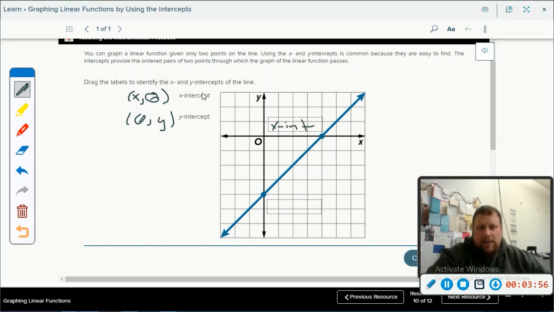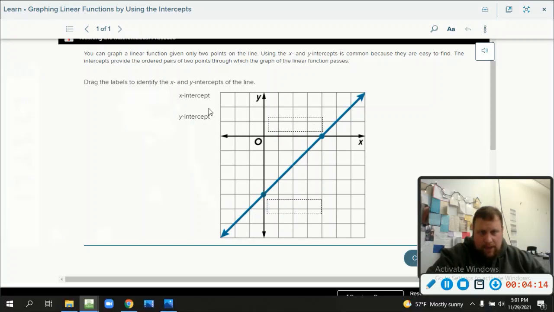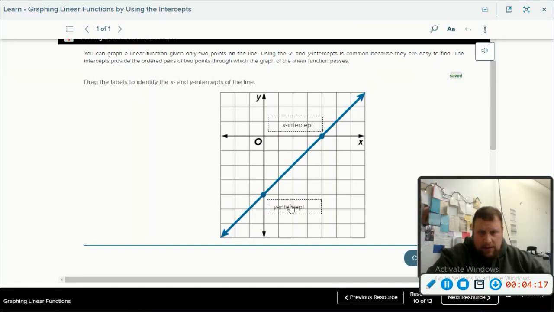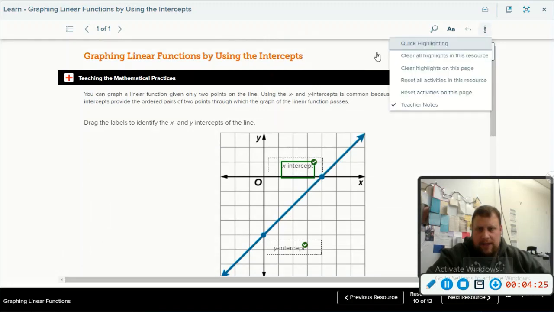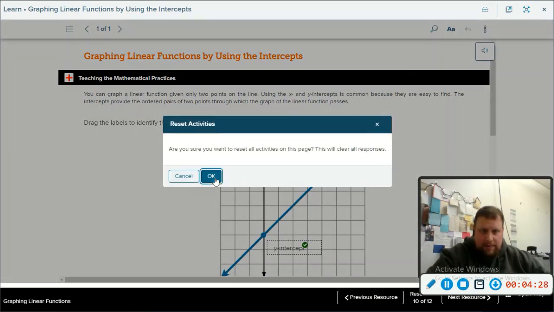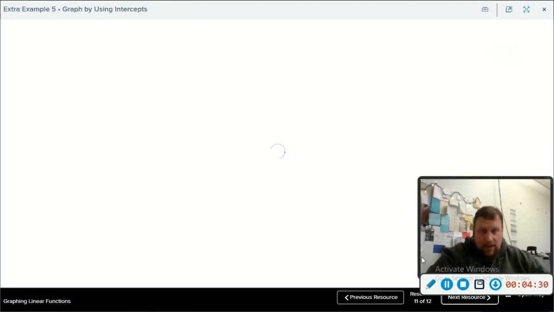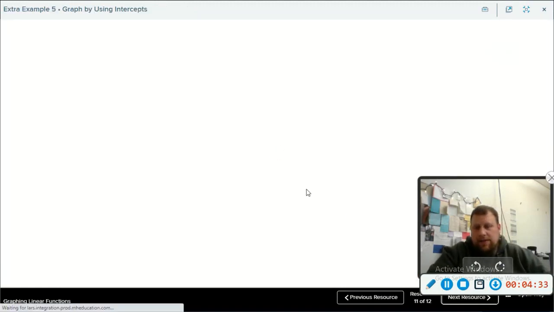And we also know an x-intercept is where it crosses the x-axis. Just like a y-intercept is where it crosses the y-axis. So that's going to be your y-intercept right here. Awesome sauce. Make sure you have those written in. I can always drag them there in case we need to come back and look at these. This is my x and y intercept. Ooh, check it. Yay! We'll make you listen to that sound. That's all we need to know for this. So let's reset that. I wasn't sure if there was more we needed to look at. Sometimes I forget. So we're going to do more about using intercepts.